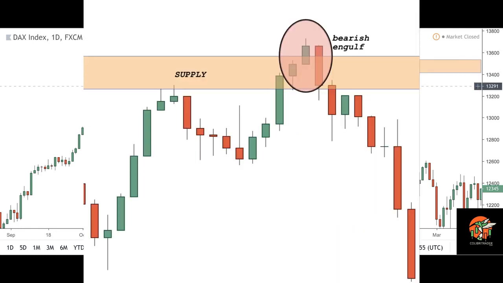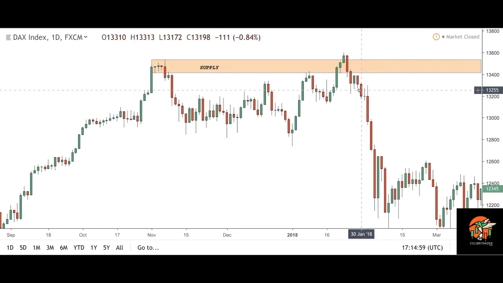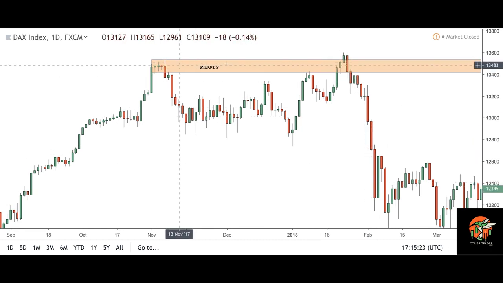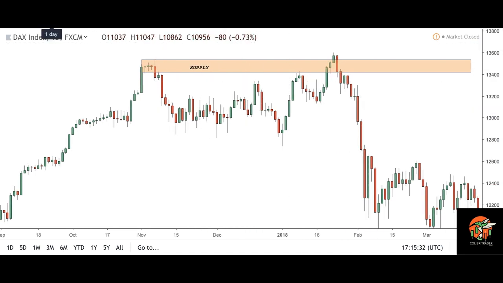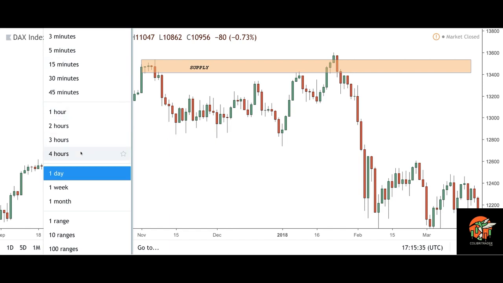And after that you have just a couple of days of indecision, where market participants are releasing, getting out of all of their long trades. Some stops have been hit here, then you have new entrants, so it takes a bit of time to gain some traction, but you can see very shortly after we have a tremendous selling pressure, and those three red candles are very significant. They're a great confirmation that this supply zone has been a very strong supply zone. So those are the three major things that can give you an indication to go into a short trade.